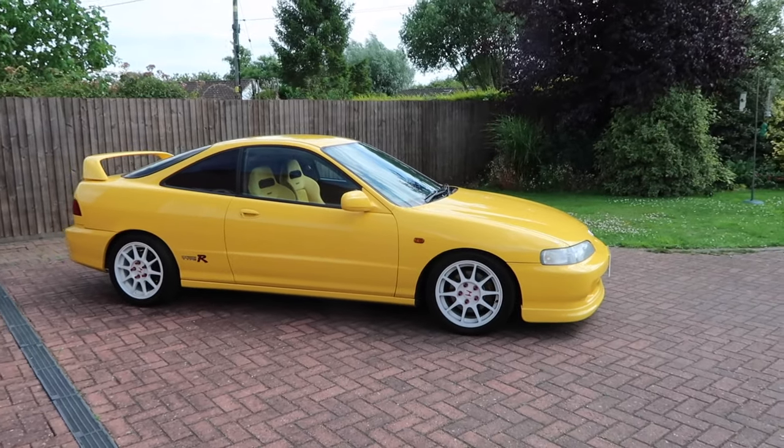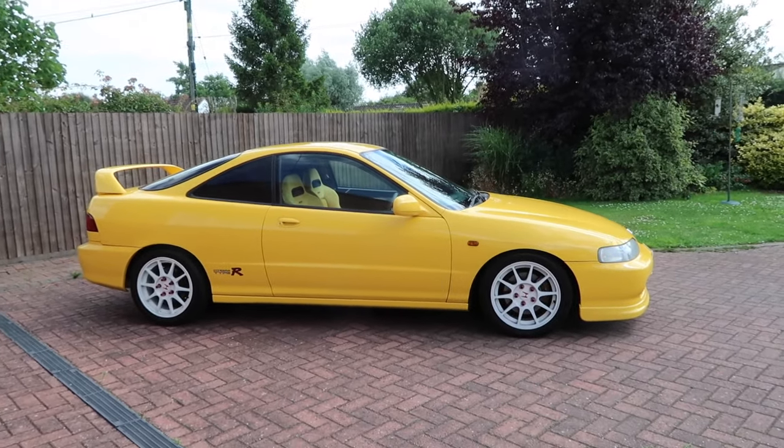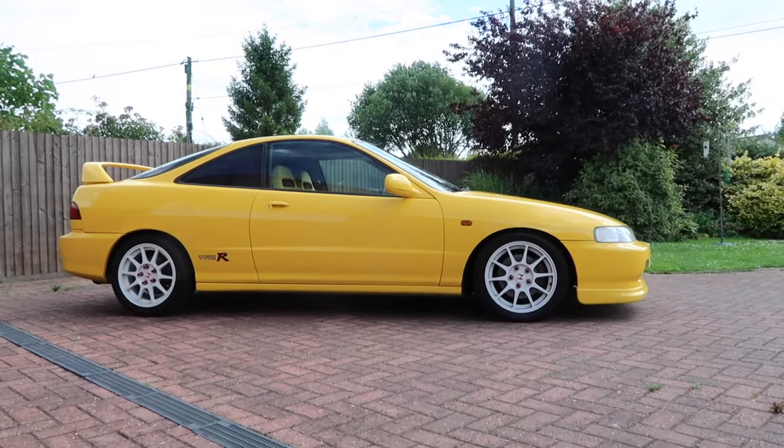Well, it wasn't exactly a yellow and yellow I was looking for, but I saw a yellow one with red interior and I was like, I like the yellow. Then I came around to it. There was one for sale. Took the decision, thought, nah, why not? Why not live once? Yeah, I got it from Talk GT, same people I got my Integra from when I had that.